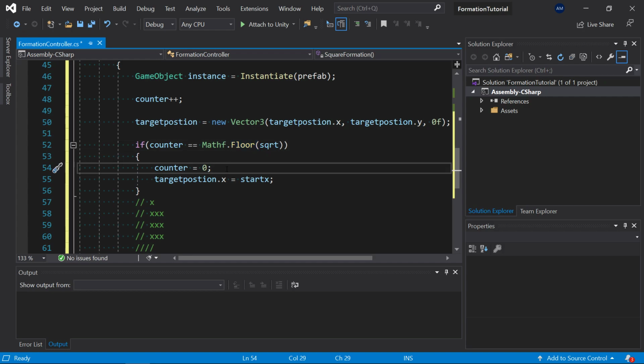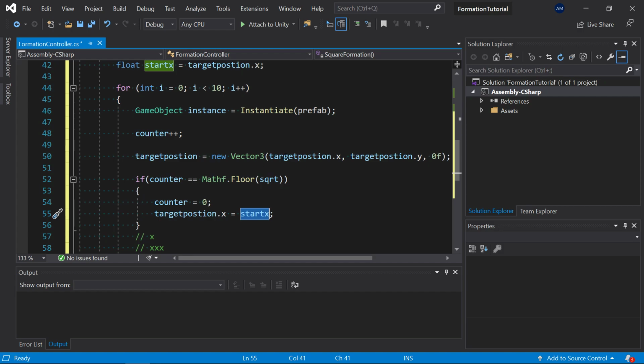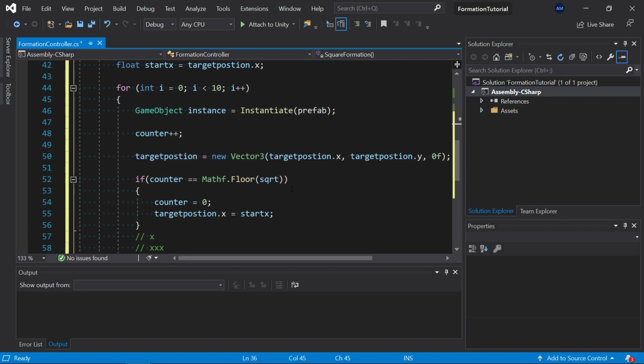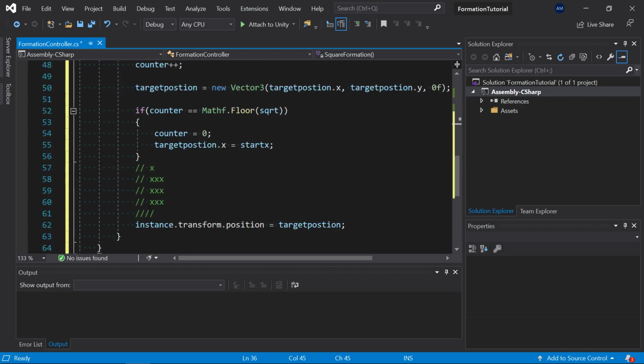Okay, so what I want to do is we're going to reset counter back to 0. Set the target position X back to where it started from, which in this case is going to be 0. So that means it's going to say, okay, we're going to come into here. Here's the first one.